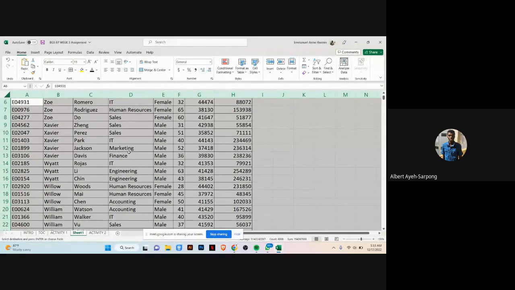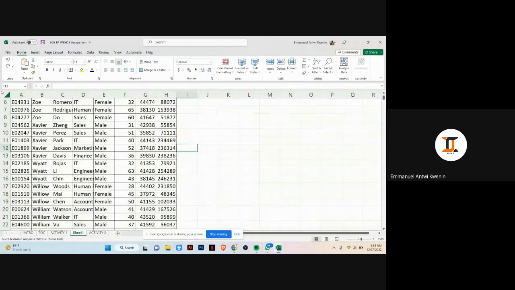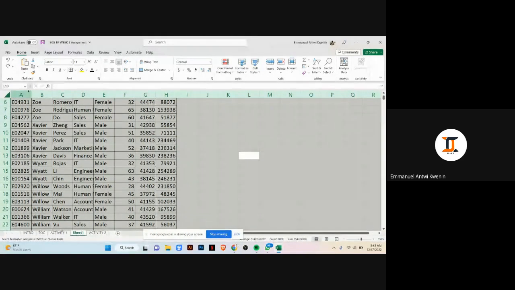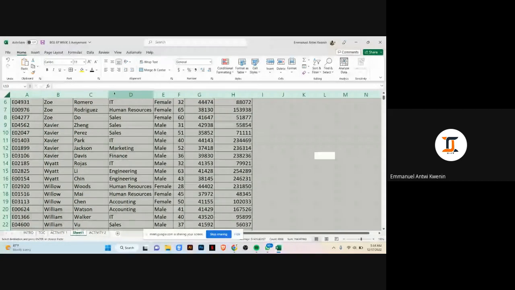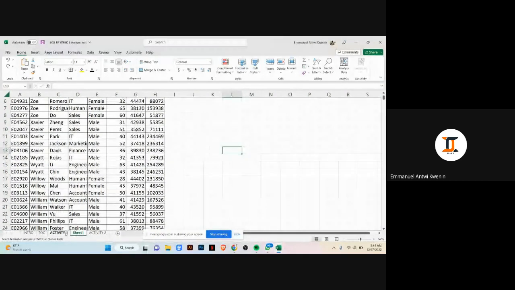Yes, please. Okay, so I'll quickly display again. When you come here, you can quickly do Control A to select everything in the data set. Between one column and the next one, there is a line. When you hover around the line, it turns into a plus, and when you double click, it does the magic for you. So that is how you expand your data sets if your data looks clumsy. All right.